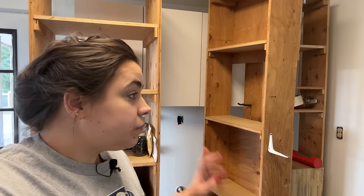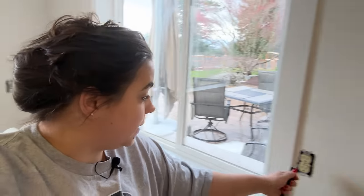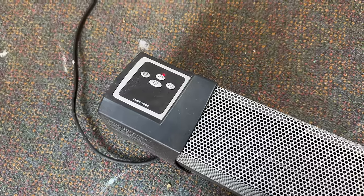So my dad is on his way over here right now to help me. So I'm just gonna go ahead and get started and see if we can finish this out. We don't have that much more to do. I think the hard part is done, but I do need to, it's very cold in here, get the space heater plugged in and turned on. Get this turned on. Move this kind of away from the drop cloth.